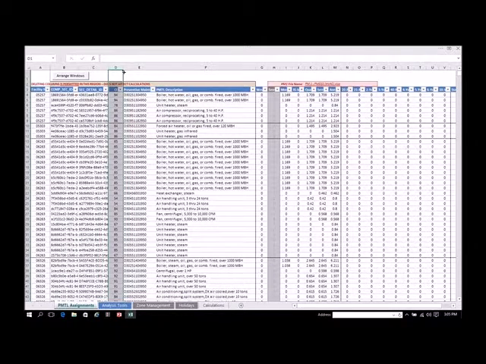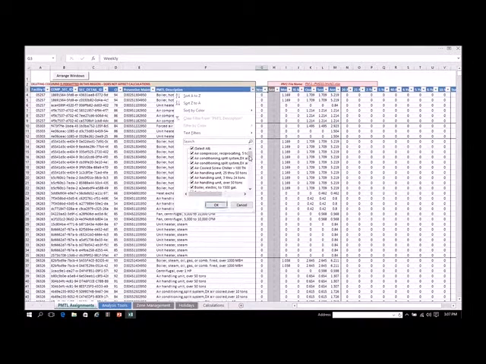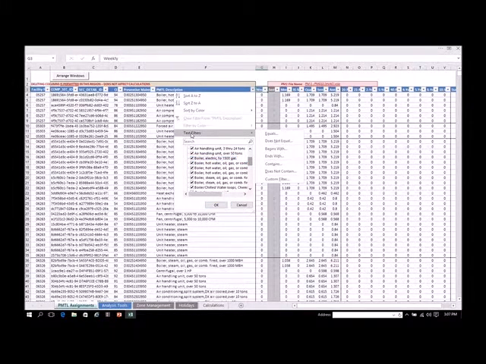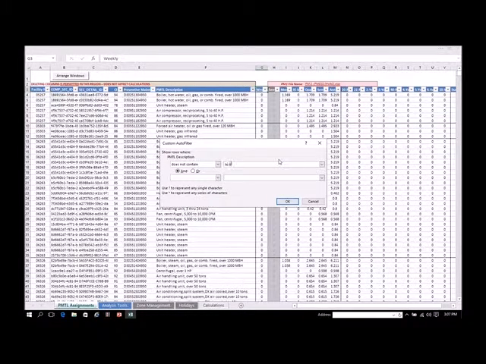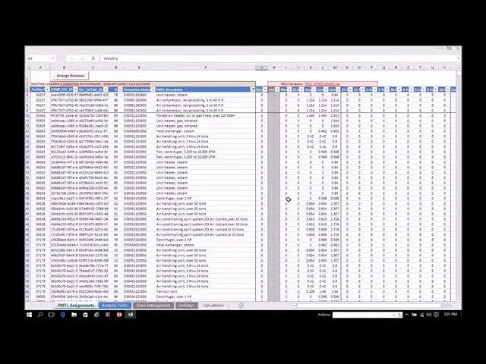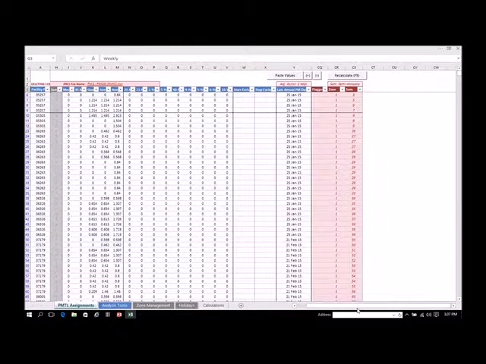So the first thing I want to do is remove all of the boilers from my asset list. It's easy enough. All I need to do is go to the filter, and as you might suspect, I can deselect boilers out of this list. But I'd like to show you one other method. Under text filters, we have an option for does not contain. And I'm just going to type in the word boiler and click OK. Immediately, all of my boilers have evaporated. Now I have a list of assets that I can specify a single exclusion zone for.